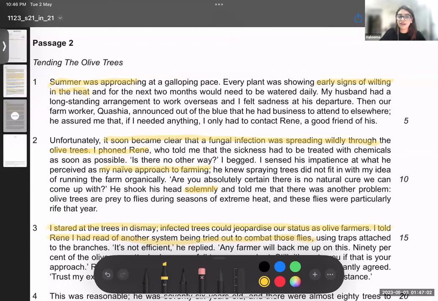So that is where you take out meaning and then talk about the effect that the author is trying to create. Why did the author use the phrase at a galloping pace instead of saying that it was almost summertime? When I say it is almost summertime, and when I say that summer was approaching at a galloping pace, the difference between the effect in both of these statements is the first one is only talking about a simple statement that doesn't cause any concern. But at the same time, if I talk about it approaching at a galloping pace, and I've already explained that it means something happening very, very quickly, then that means summer is coming very quickly. Something that comes before time, does that mean you'll be prepared for it?